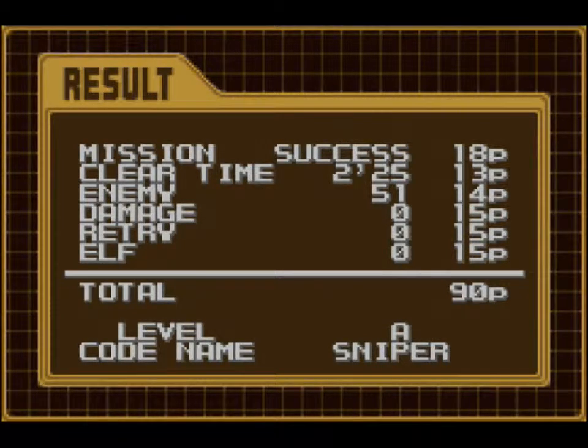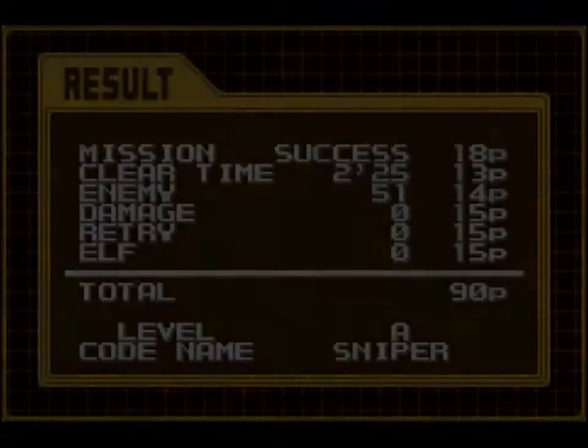And at the end of every single mission we have a mission screen where the game tallies a bunch of points regarding mission success, clear time, enemy damage, enemies that we took out, damage that we received, whether or not we had to retry the mission, whether or not we used an elf, and we have a total score as well as a rank. In this case we got rank A, codename Sniper.